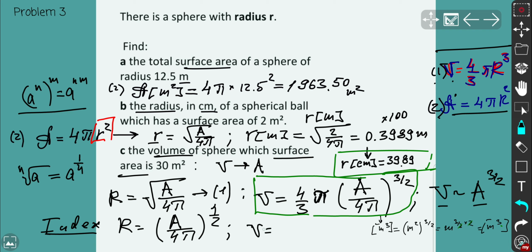So volume is going to be, we've got area 30 meters squared. So we use the formula 4 over 3 pi, because we have a calculator, we don't care about 4 pi, so we just calculate in one single action. So multiplied by A, which is 30 over 4 pi, and to the power 3 over 2. I hope every single calculator should have this fractional power. And let's take the result. So, sorry, I need to shift this again.